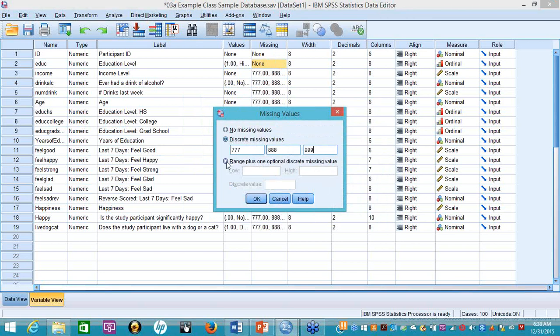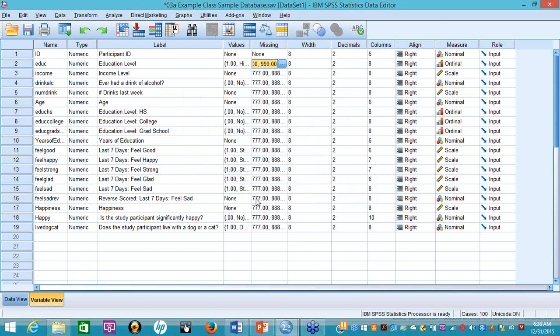You could also make it a range if you like, but we're going to keep it right here, and OK. Now the great thing is you can also cut and paste that, copy, and then paste it here. And so you don't have to keep typing in the same thing over and over. So now we have all our variable names created.